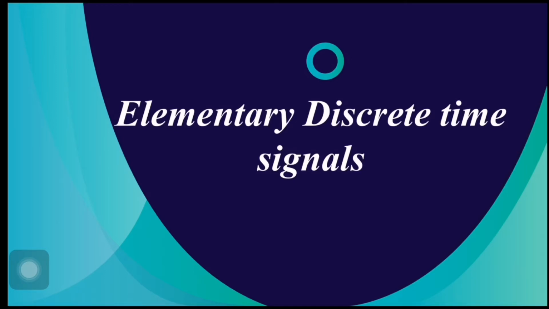As I told you, today we are going to look at different elementary discrete time signals. I hope you're already aware of what a discrete time signal is. It's nothing but a signal where the independent variable time can take only a discrete set of values. Let me ask you something. Do you know how to represent a discrete time signal? Alright. First, we will have a look at different representation methods of discrete time signals. Then we will concentrate on our topic, elementary discrete time signals.